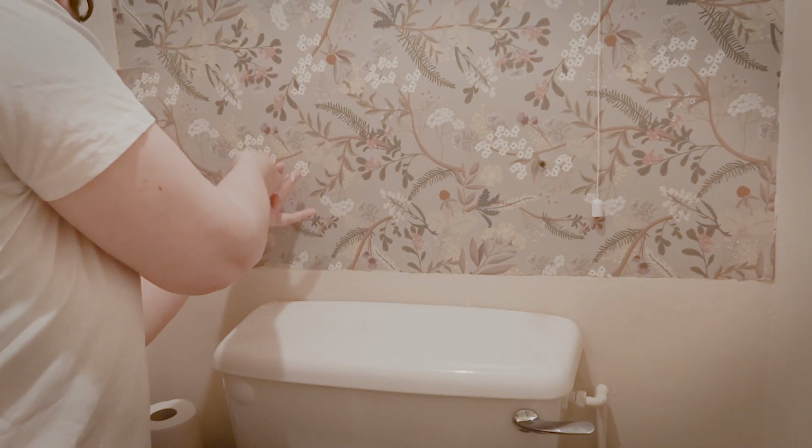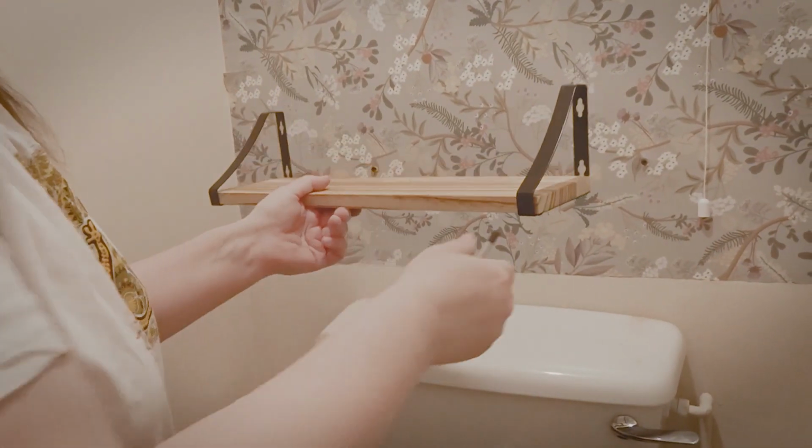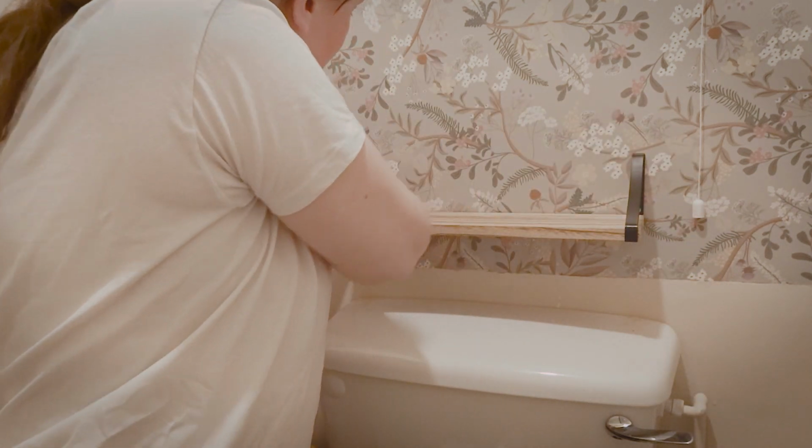So I just marked out the hole, made sure it was all level, popped some wall plugs in, and now I'm just going to hang the little shelf. It's only a cute little thing. I think it was something like $9.99 from Amazon. It came in a set of 3. This is the biggest one. They're all quite small, but I found them very, very useful around the house for little spaces where I did need a little bit of storage.